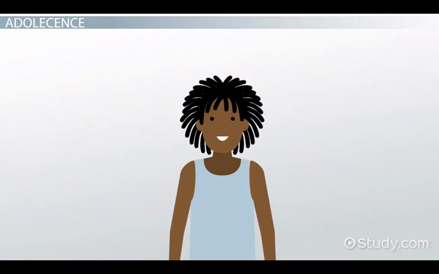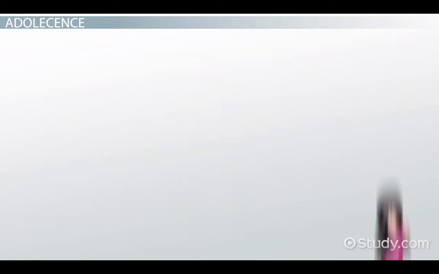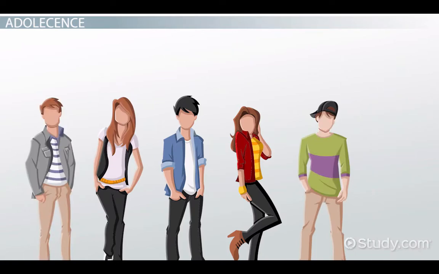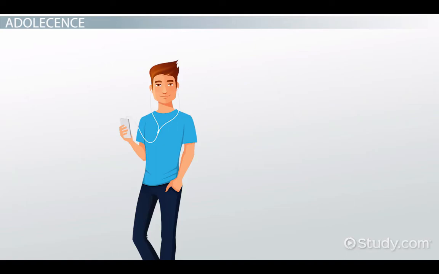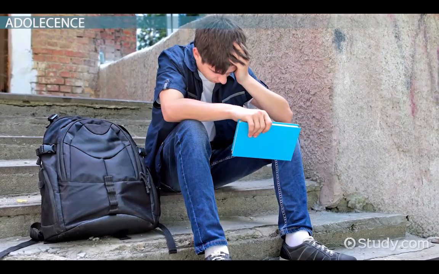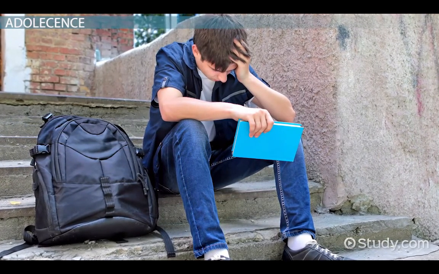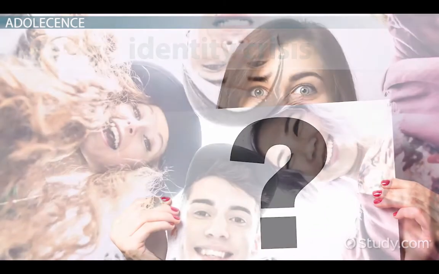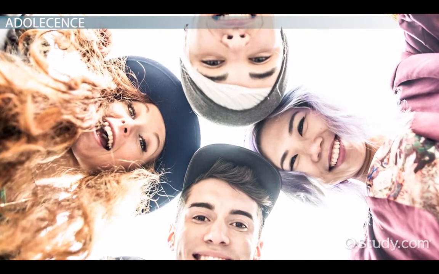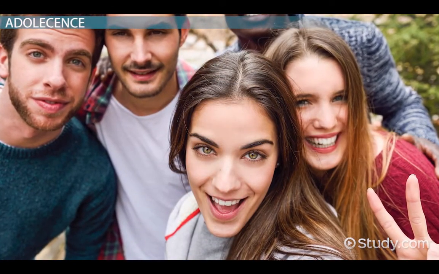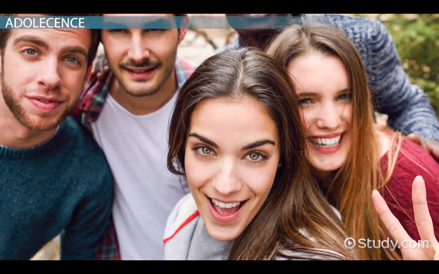We're halfway there. Around age 12, children start entering the 5th stage, adolescence. Adolescents are primarily concerned with finding a personal identity, and may experiment with many identities and express it with music choices, clothing, or who they hang out with. But if they're unable to commit to an identity, or regret the identity they've chosen, they may experience role confusion in the form of an identity crisis. Though what we think of now as adolescence ends with the teenage years, Erikson saw this stage potentially lasting into the 20s, and as a key feature of coming of age.